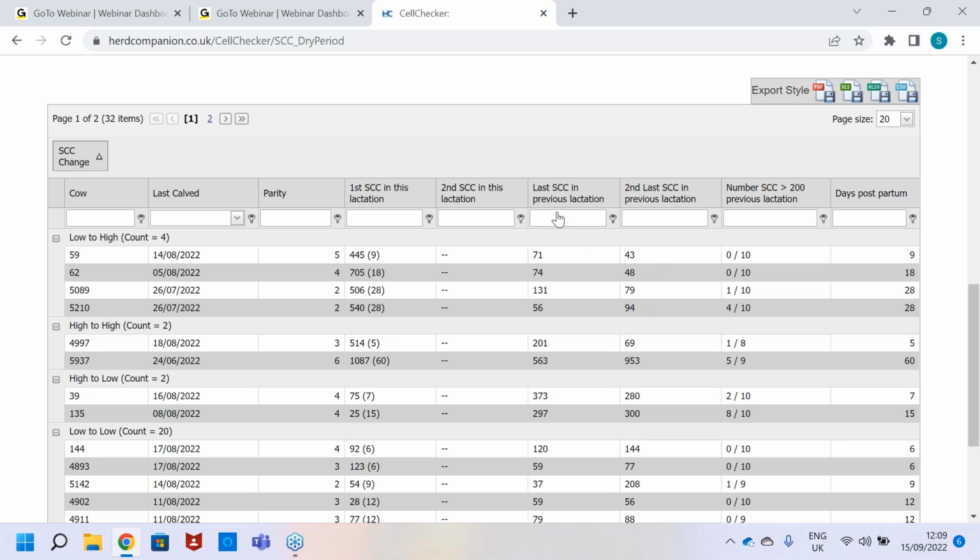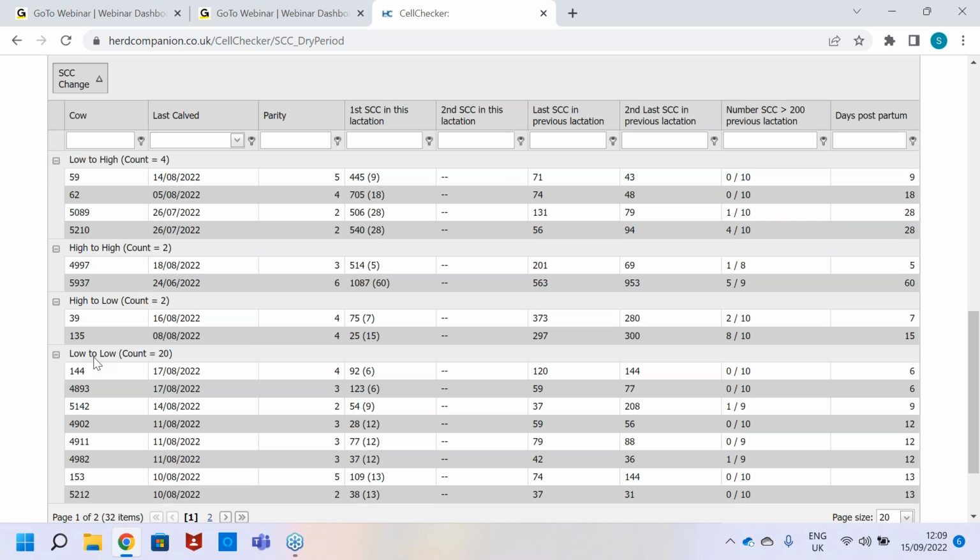The last cell count in the previous lactation was, on the whole, low as well. Then we were dried off. We then had the first cell count this lactation, so this is where they've come in high. The numbers in brackets are days in milk, so that was their position. Some of these are 30 days in, so you might have expected them to settle by then. The second lactation, second cell count, we haven't got to yet. So this is very, very early days, but at least we've got early indications we can do something about it potentially.